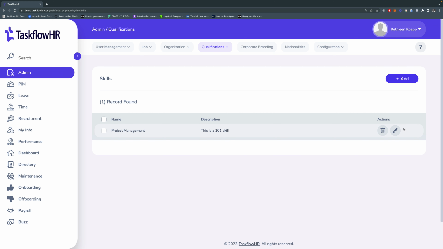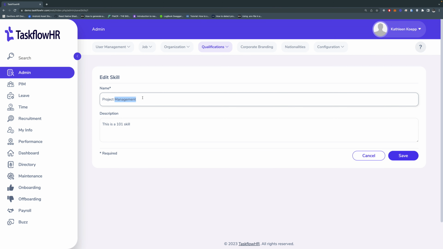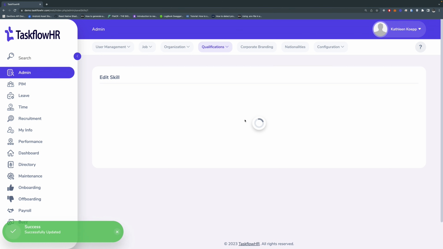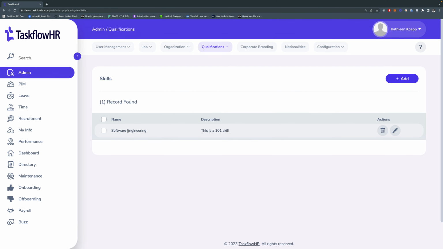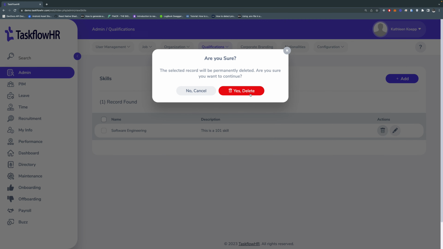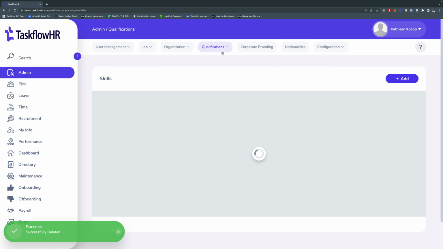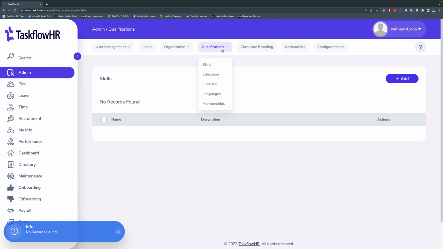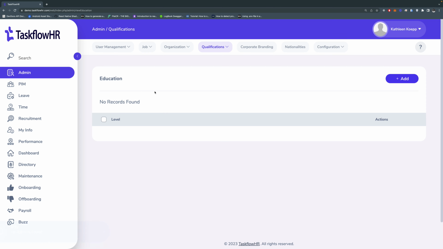Like we have across the application, you can edit from here. You can change the name of the skill. If I want to make this software engineering, for instance, and I save this out, it's updated, and then my skill is updated. So to add a skill, you can just add a name and description like I've showed you, and from here you can also delete the skill if you want to, and that's all. It's the same implementation for all the other sections.